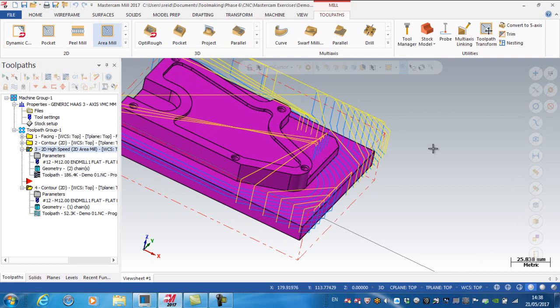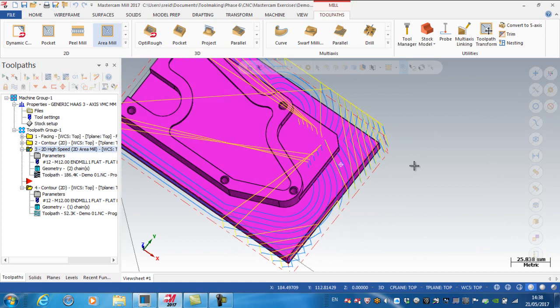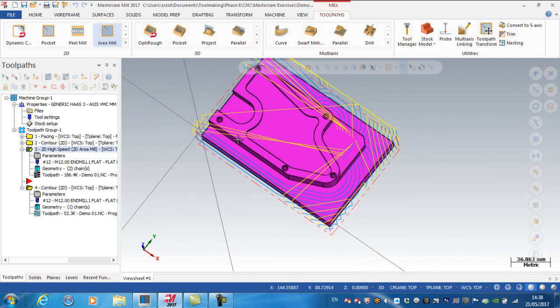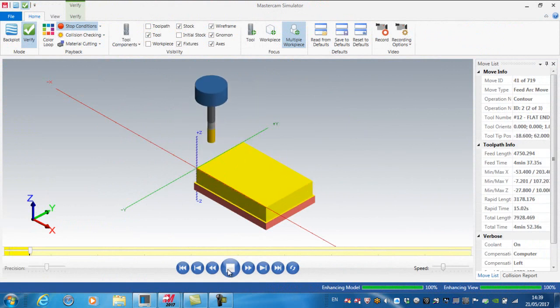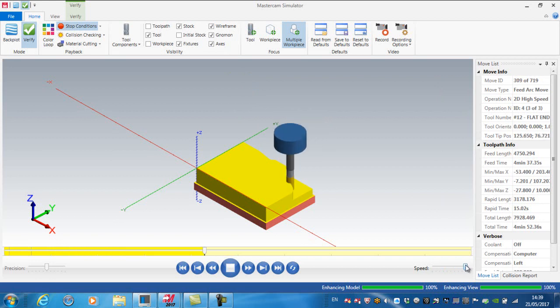So I need to add additional avoidance regions. I'm actually machining in this area here as well. So if I was to just backplot these first three operations here, if I backplot that now, there's my face mill operation, my roughing the outside contour, and now I'm doing these 2D high-speed machining strategies. But again, if I just increase my speed here, you'll see that I am actually machining away more than I want to in this particular toolpath.